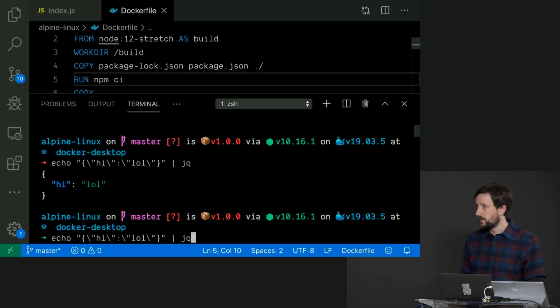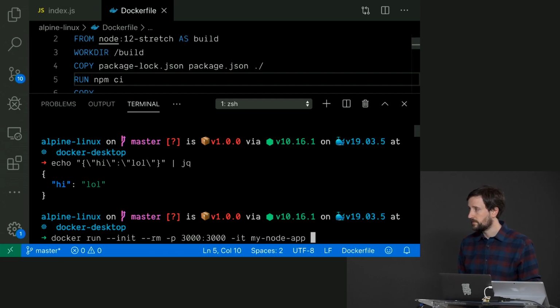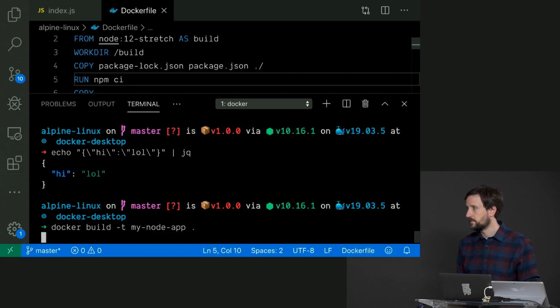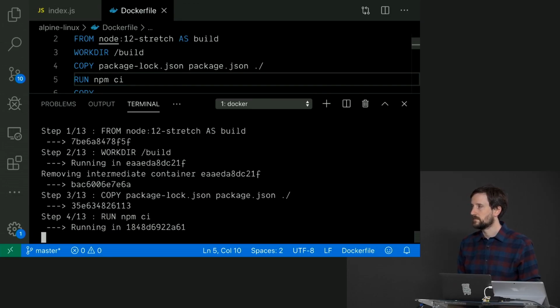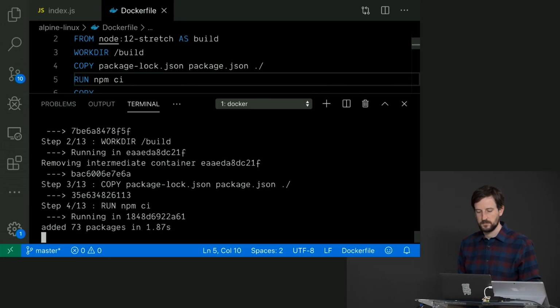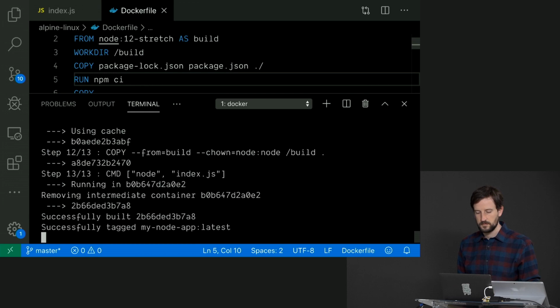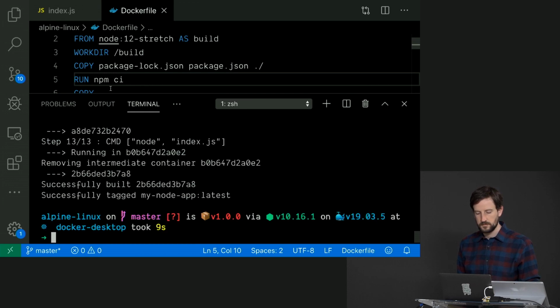All right, so let's see if this works. It's anyone's guess. What's actually even cooler, which I'm not going to show you, you can actually build a bunch of containers in a row. So you can say, like, here's my dev container, here's my build container, and you can build them all in one Dockerfile, and it'll export all of them for you, which is kind of cool too.